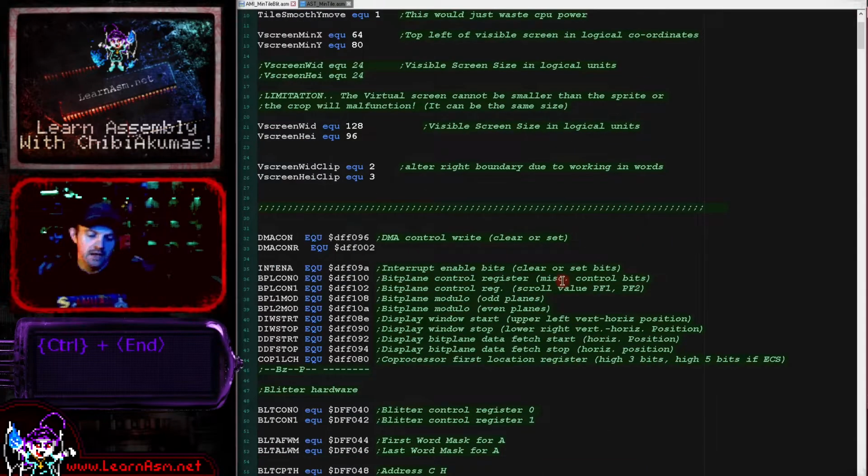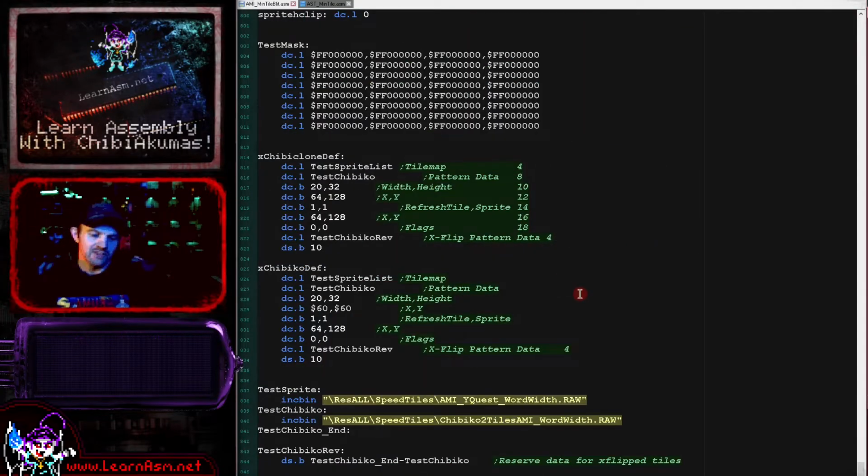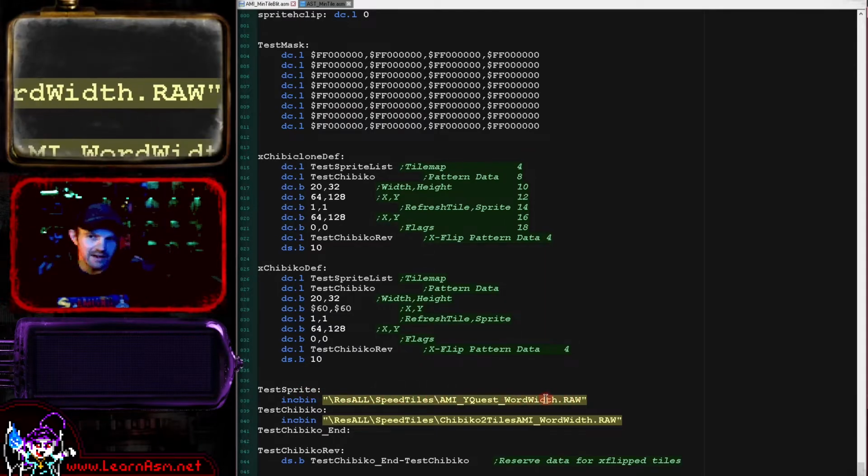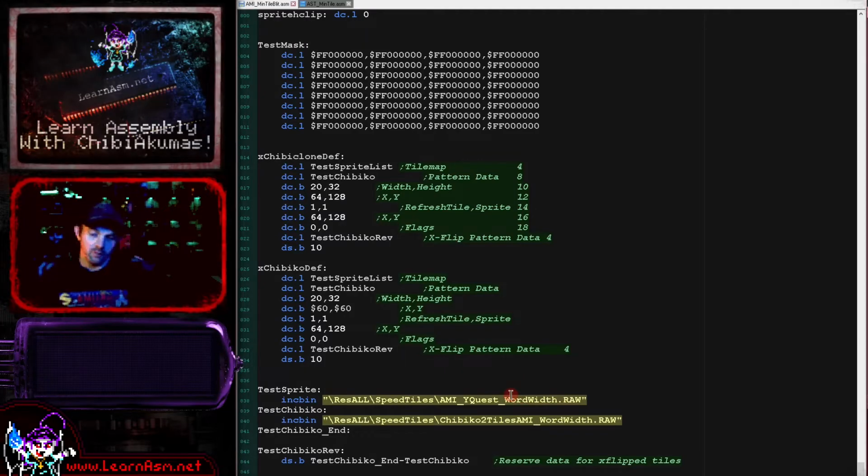So there we go. Now, the first thing to say is the data I'm actually using today is slightly different. This has been doubled in width here. This is designed for when you're working with the blitter, when you're doing pixel shifting, you have to start using masks. So this data has been doubled up to a full word width for each line to make that a bit easier to work with. So these aren't the same bitmap data as before.